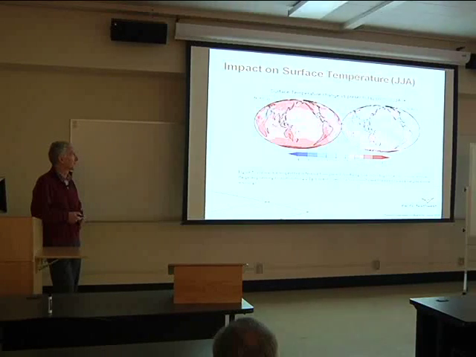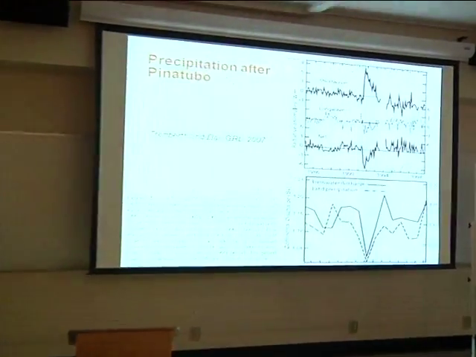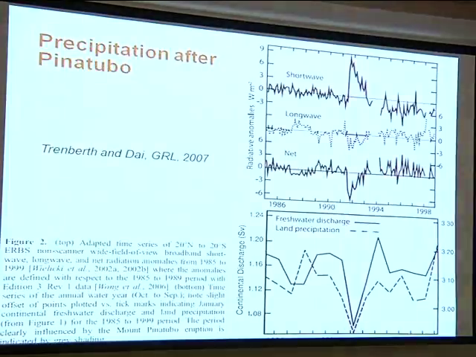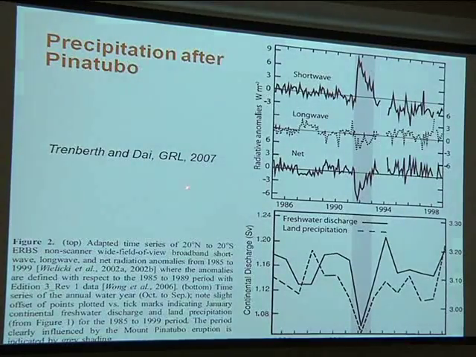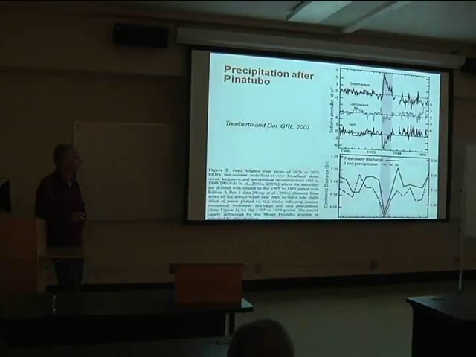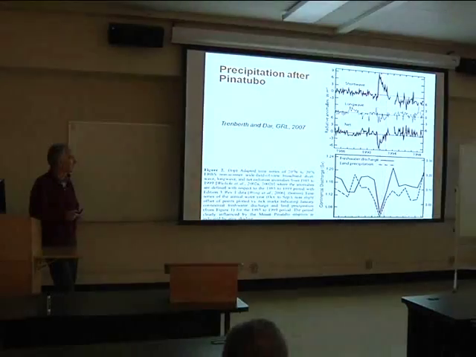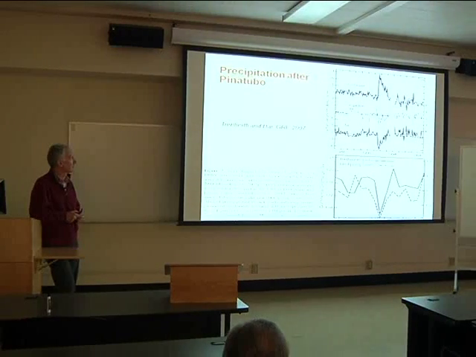So this is showing you that our climate model is suggesting that if I was to introduce these kinds of aerosols into the climate model, it would cool the planet. But it has other effects as well. I'm showing you, to begin with, some of the effects that we think will occur, that have occurred on the planet when volcanic eruptions take place. This is an interesting paper by Kevin Trenberth and Aiguo Dai, where they showed, first off, the change in the amount of sunlight reaching the surface. In this case, the gray area here, Pinatubo erupted in late 91 or 92, I can't remember right now, but there was a reduction in the sunlight reaching the surface of order 3 or 4 watts per meter squared over this couple of year period.